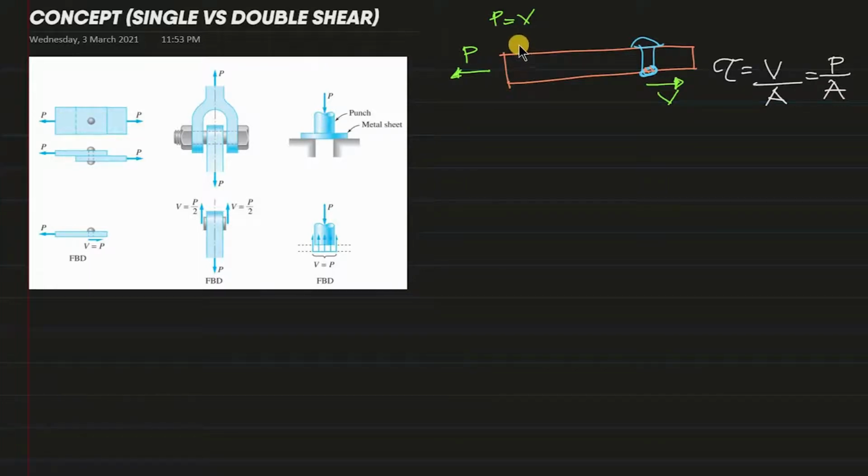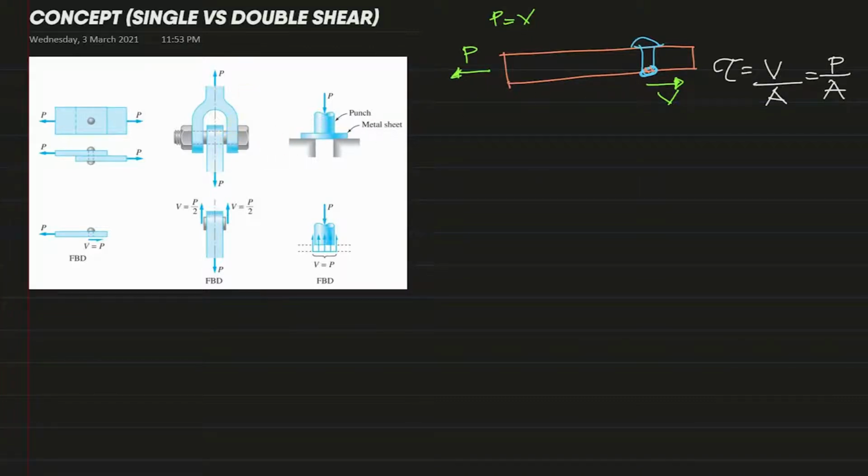Bakit siya is a single shear? Basically, kasi sa single cross-section lang nag-a-act yung ating shearing force, which is V. Dito lang, mga bis. So, para mas maintindihan nyo, try nyo i-visualize, no? Kapag hinila nyo to, saan mapuputol? So, kapag hinila yan, mapuputol lang dito sa part na to. So, sa iisang part lang siya pwedeng maputol. Thus, it is a single shear. Gets? Alright, move on na tayo.